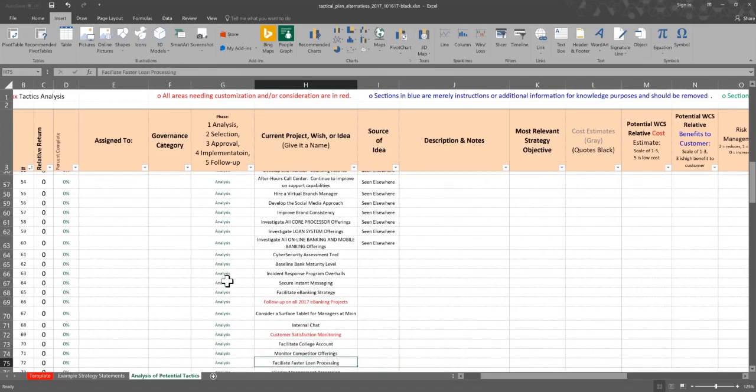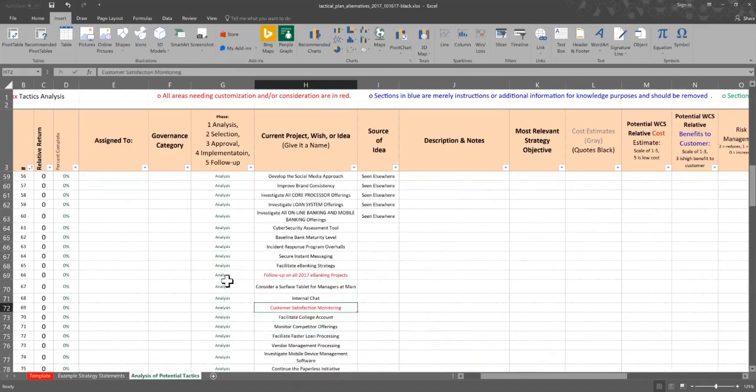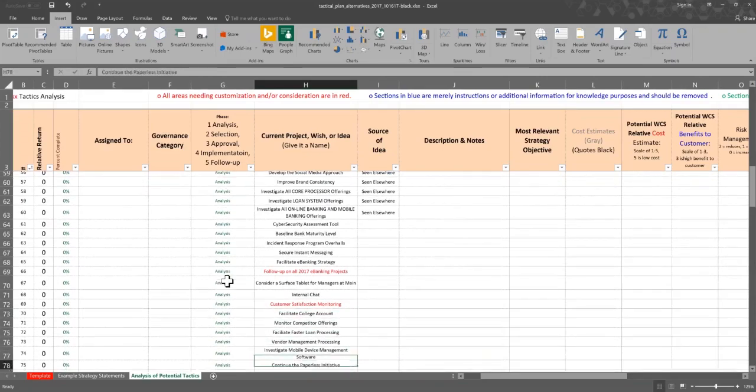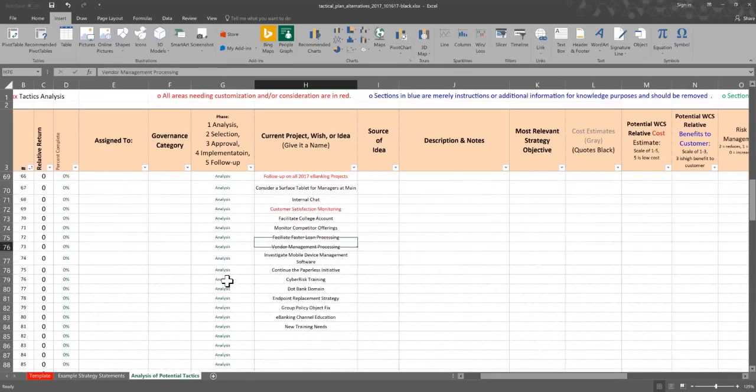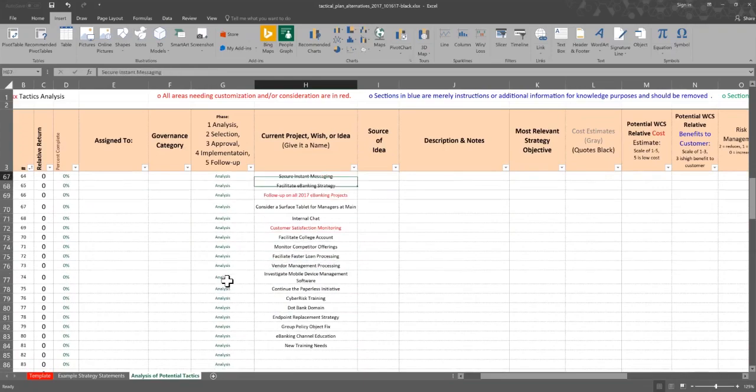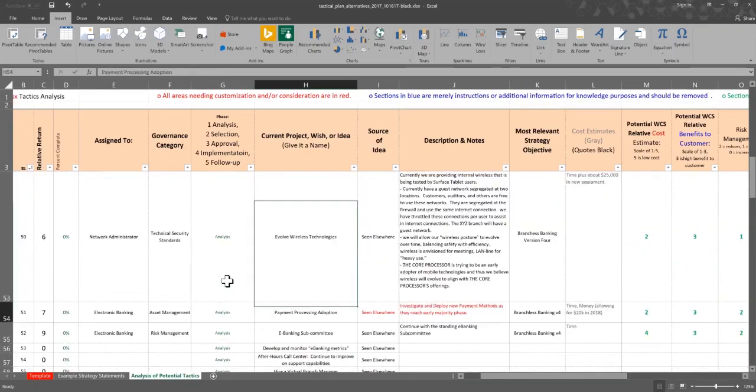I love that they're monitoring customer satisfaction, that they see that as an IT tactic. It's obviously something they're doing for probably their marketing department, but they're seeing that as an IT tactic. They're tracking it in their monthly meeting. And then the other thing that they did, and I don't see it here, it must have been somebody else that did it, but investigate and deploy new payment methods as they reach their early adoption phase.